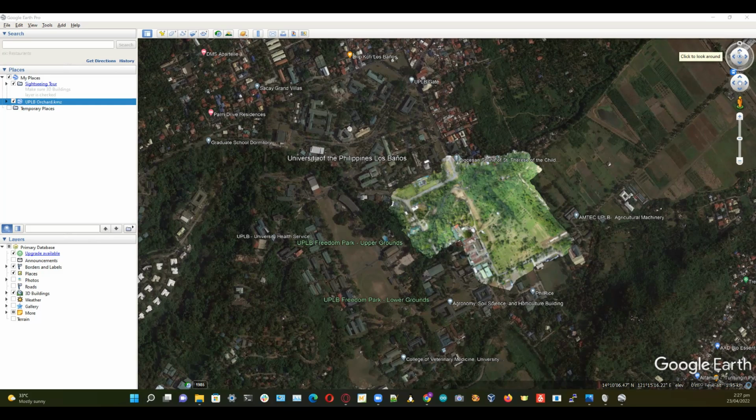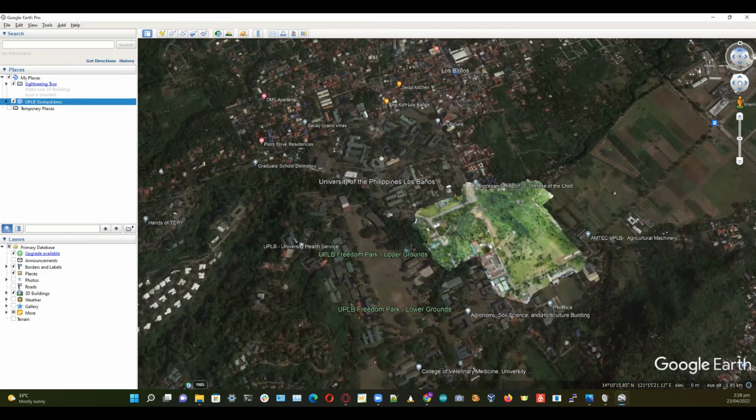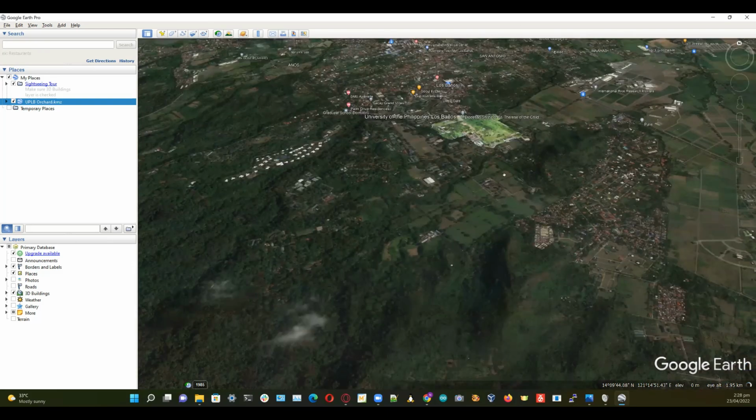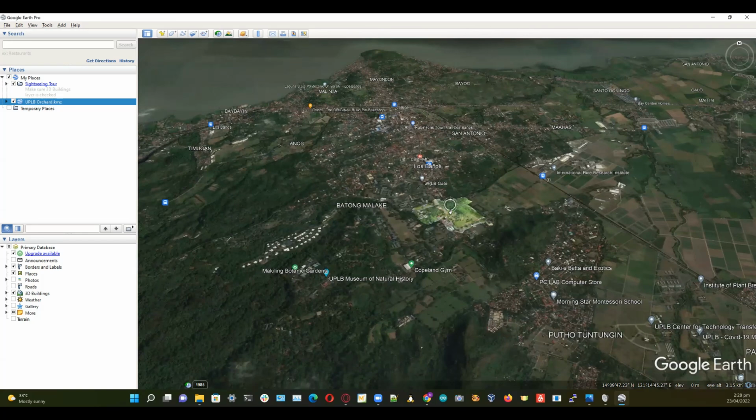So if you click the up arrow, you can view, for example, the whole area, and you can see that the image that we captured is still overlaid but at a different view.